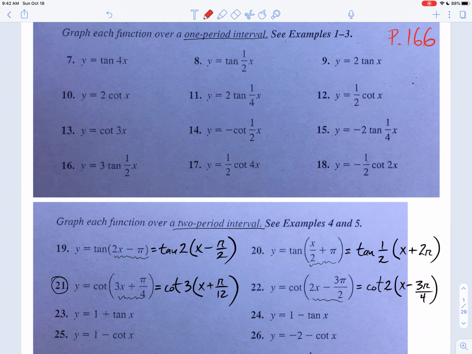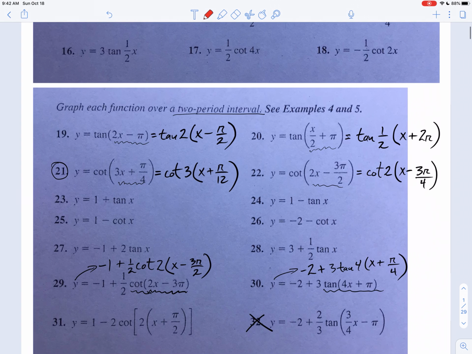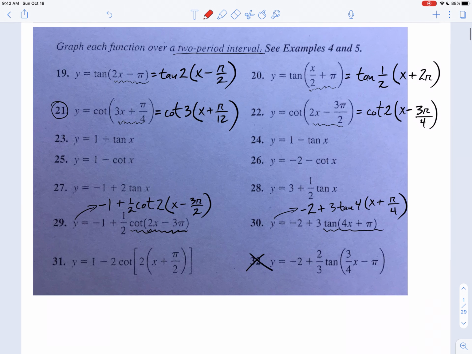I'm going to start at the bottom. But if you want, take a picture of it. Oh, and also, by the way, remember, I did not do this to you on the test. We don't have time to mess around. All it is, I'm taking the GCF out so I can get my B value.